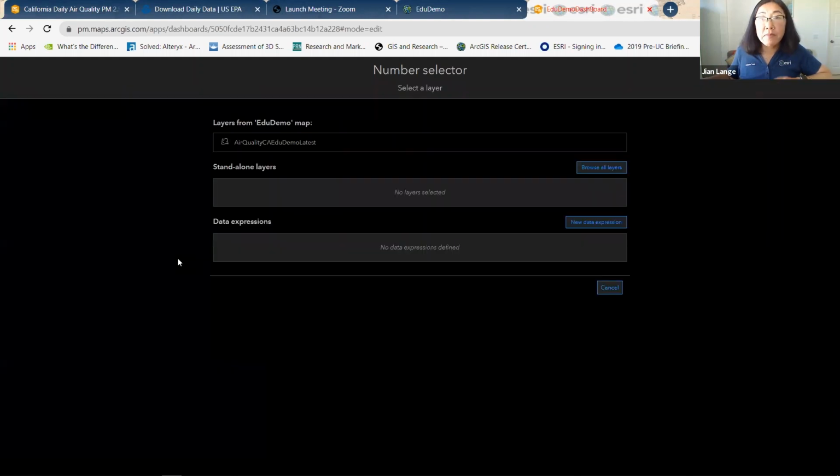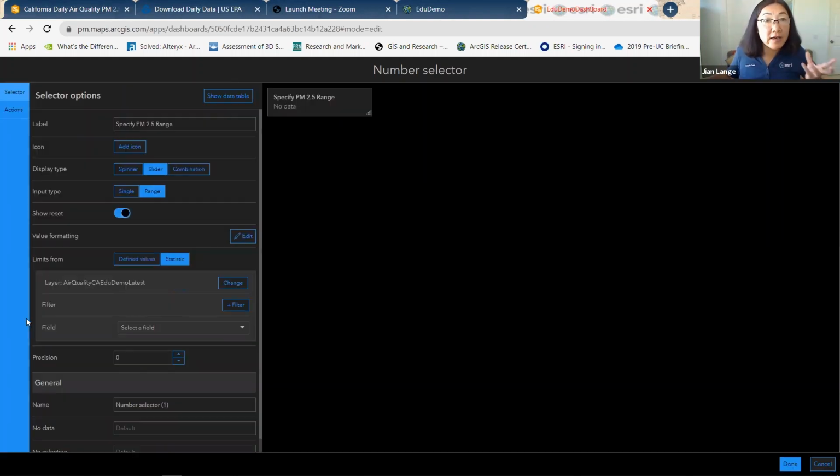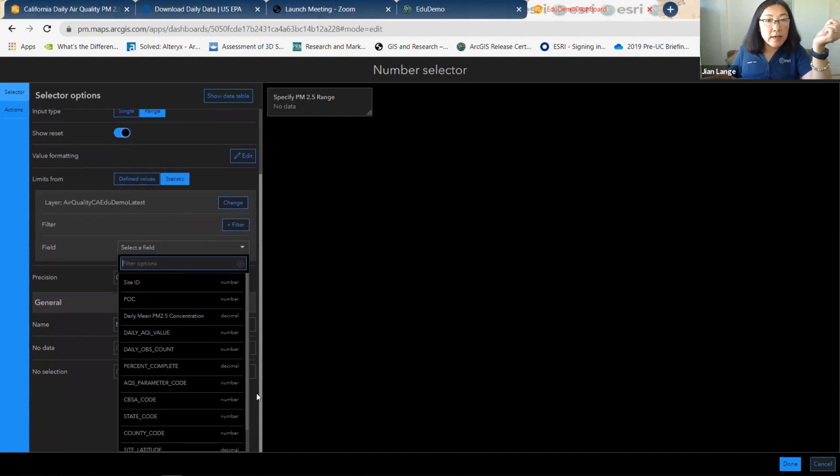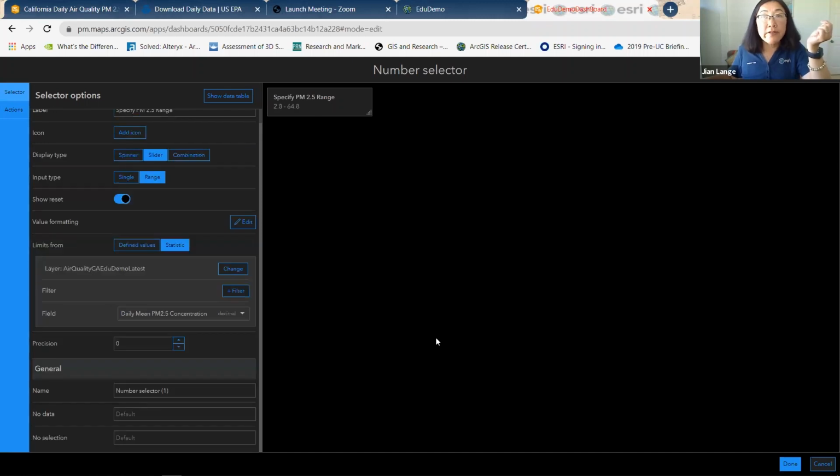And it comes from a field. We can either specify a predefined range, let's say from 1 to 100, or it comes from a field of our feature layer, which is the daily mean PM2.5 concentration. So it reads the lowest number to the highest number in that range.